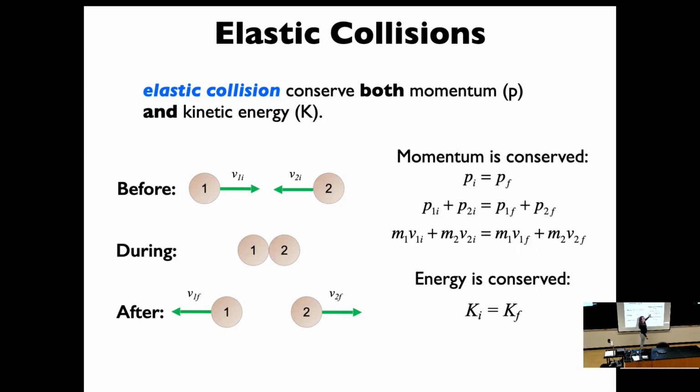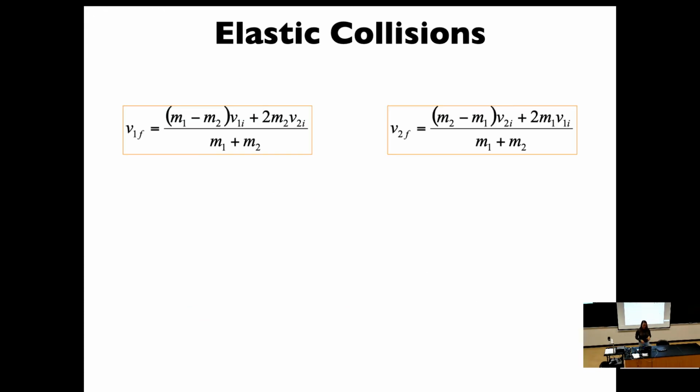So you end up with two equations that have 4 terms, and then you do a lot of algebra. I'm not going to go through all of that algebra, but if you really want to do it for funsies on your own, you're more than welcome to. It's definitely sort of half spelled out in the book, but the answers end up looking like this, okay? So if you want to find your two final velocities, they look like this. What's not neat about this is the horrible amount of equation and algebra that you have to keep track of. What's really cool about it is you can solve a lot more problems because you have now two different concepts you can apply to give you information about what's going on.